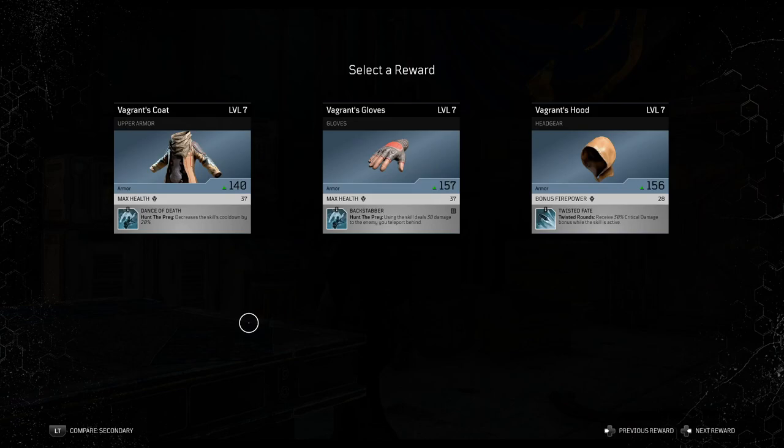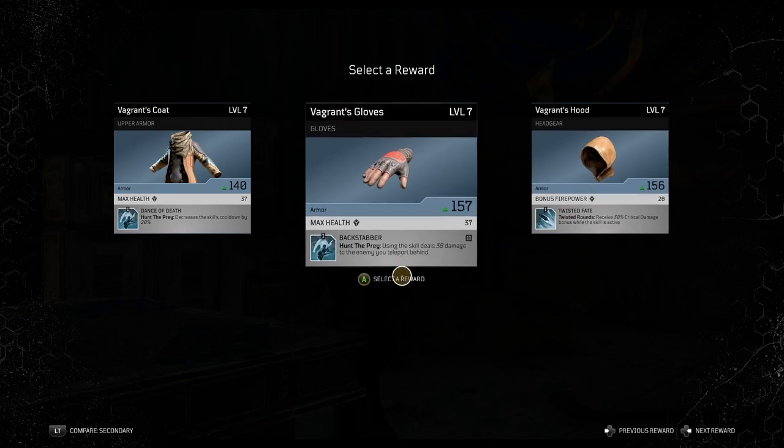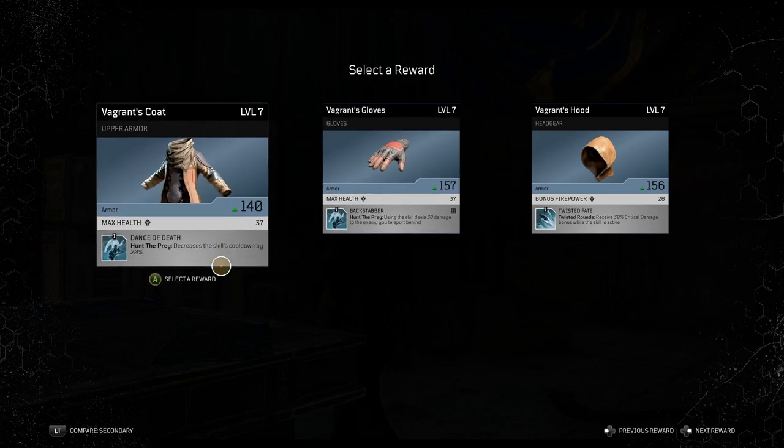Oh, and we get a reward. Okay, so we can rule out Twisted Round since we don't have that unlocked. Backstabber. Hunt the Prey. Using the skill, deals 38 damage to the enemy you teleport behind. That sounds cool. And Hunt the Prey decreases the skill's cooldown by 20%.